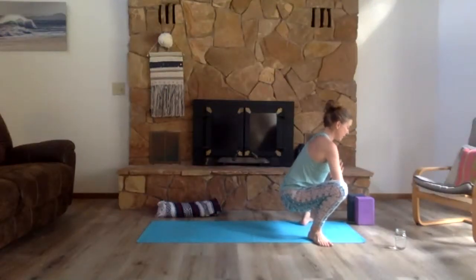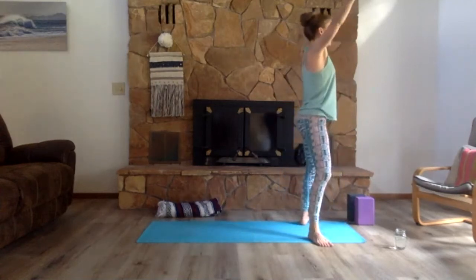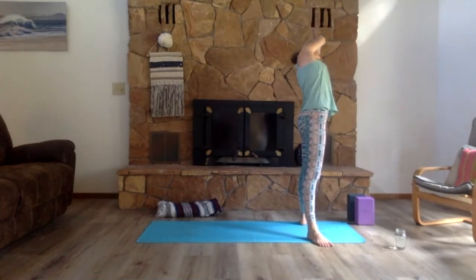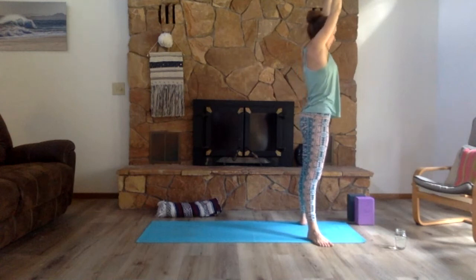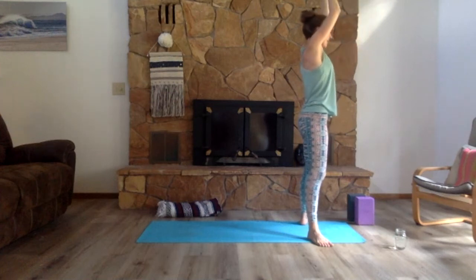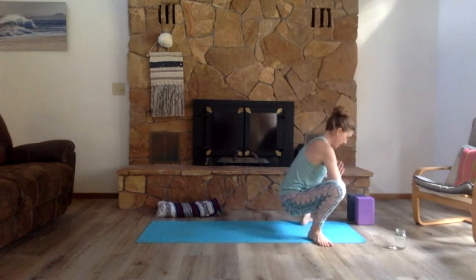Exhale out, press through the feet, get that engagement. And on an inhale, again, reach the arms wide. Interlace the hands, release the pointer fingers, side bend to the left. Inhale, center. Side bend to the right. Inhale, center. Exhale, draw it down. Good, deep breath in. Exhale, release the hands down.